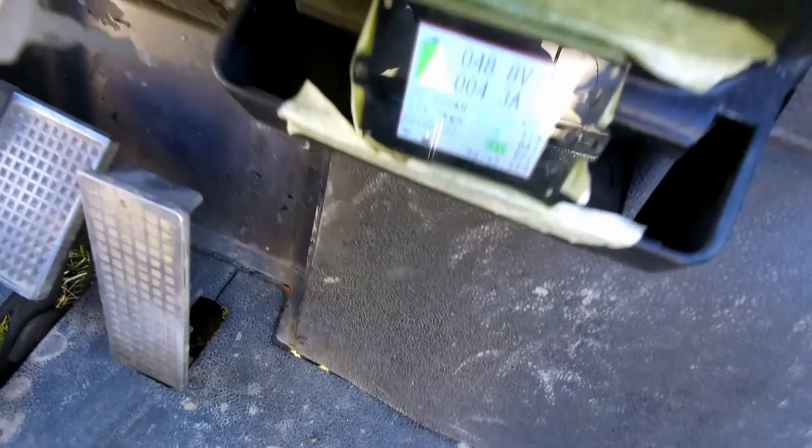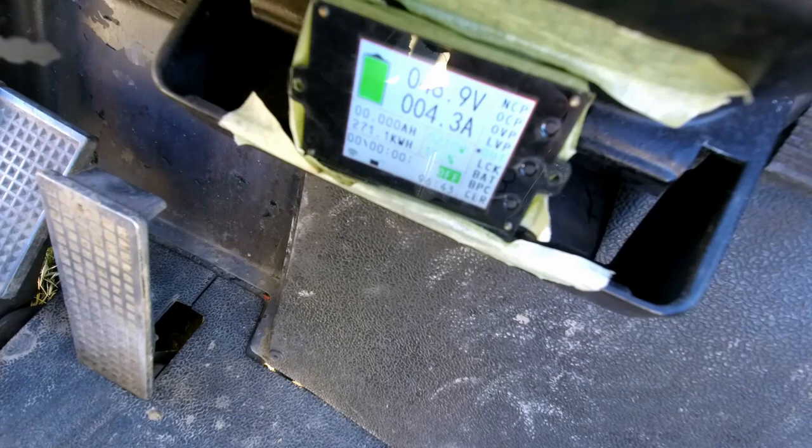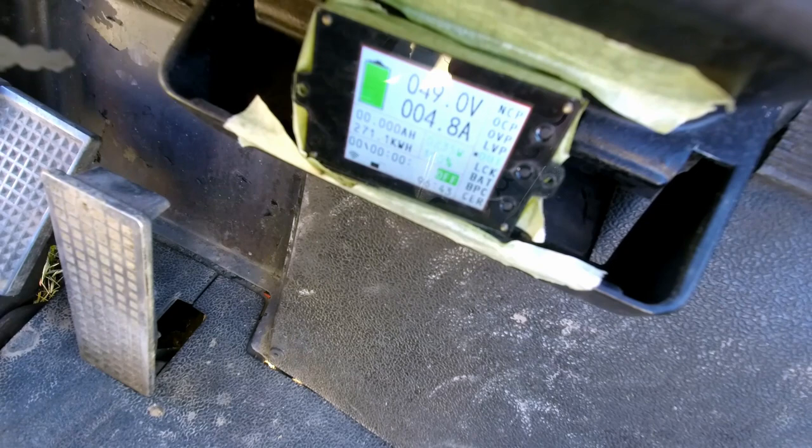And you can see it recovering, 48.9. It was 48.7 when we first stopped. There, we just reached 49 volts.